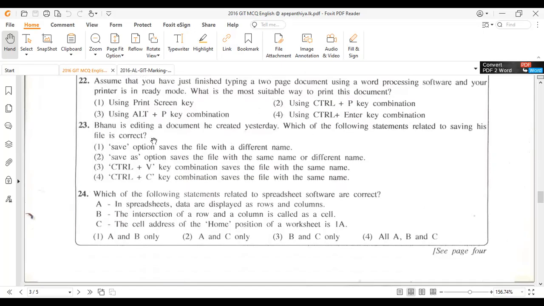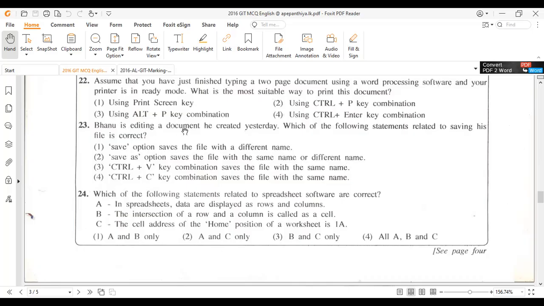Next, Banu is editing a document he created yesterday. Which of the following statements related to saving a file is correct? The Save option saves the file with a different name? Okay, next. For the first time, when she wants to create it, we use Save As, right? Not Save. The Save As option is used to save the file with the same name or a different name.